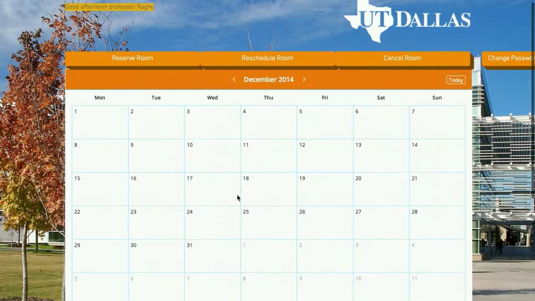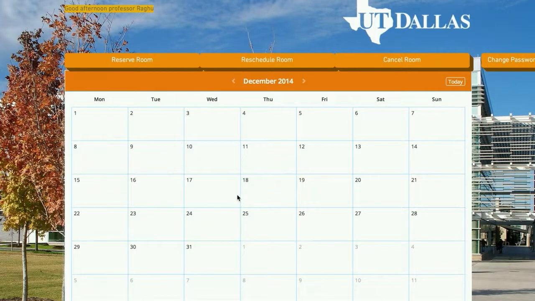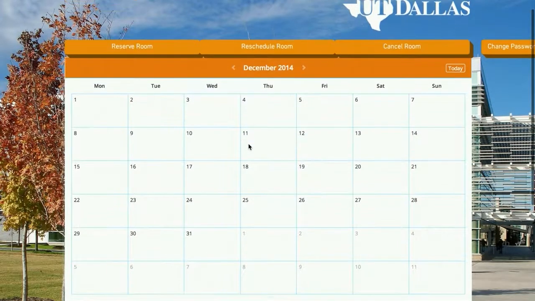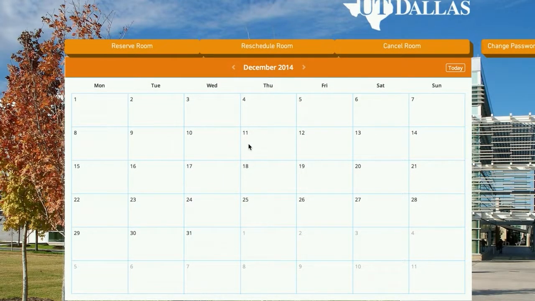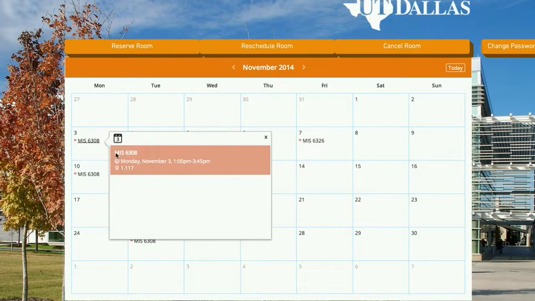So here, as you can see, we are now successfully logged into the system, and here is a calendar that will show all the reserved rooms that you have. You can see that on Monday 3rd, there is a reserved room, 1.117.